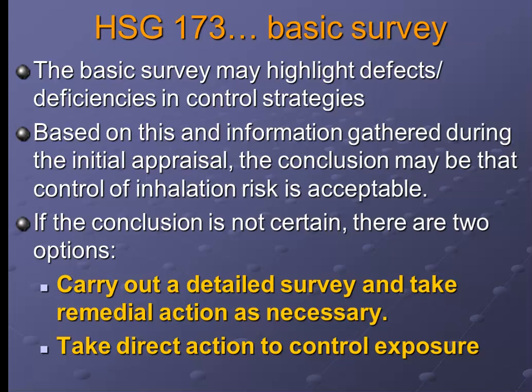Based on this and information gathered during the initial appraisal, the conclusion is that control of inhalation risk is acceptable. If the conclusion is not certain, there are two options. Carry out now what is called a more detailed survey and take remedial action as necessary, or right there at the end of the basic survey, take direct action to control exposure.